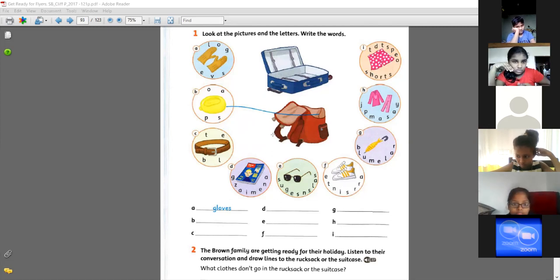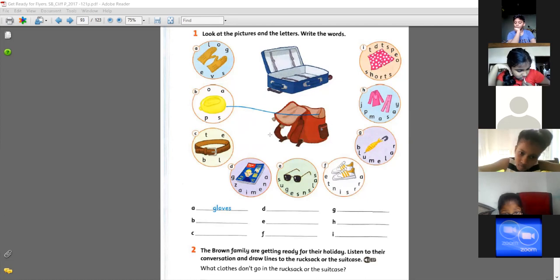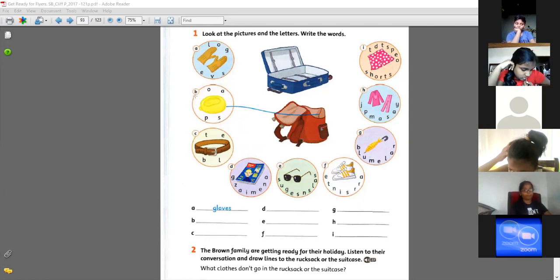Have you got everything you need, children? Mum, should I take my new lemon soap? Yes, just put it in the top pocket of the rucksack. Okay, Mum. And have you got everything, Harry? Yes, Mum, I think so. But should I put my gloves in the bottom pocket of the rucksack? You won't need gloves where we're going, Harry. But I want them, Mum. Oh, okay then, put them in there.